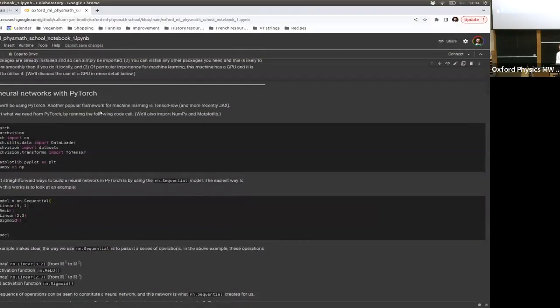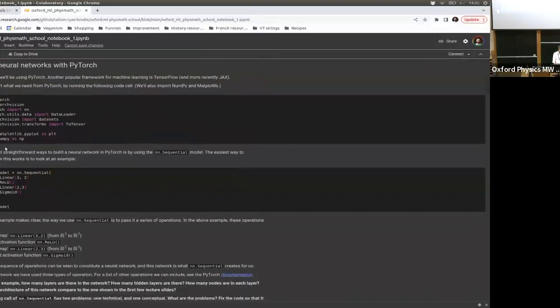And then the next part is about building neural networks with PyTorch. This is one of basically 3 platforms that you might use for machine learning. One is TensorFlow, one is PyTorch, and more recently there's something called JAX. I think PyTorch is becoming much more popular than TensorFlow, at least in an academic setting. If you look at how many papers are being written with PyTorch, it's much more now. And JAX is becoming more popular just quite recently. So you should just be able to import everything you need.